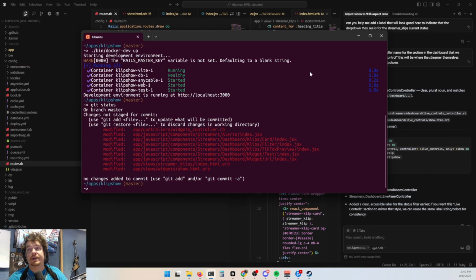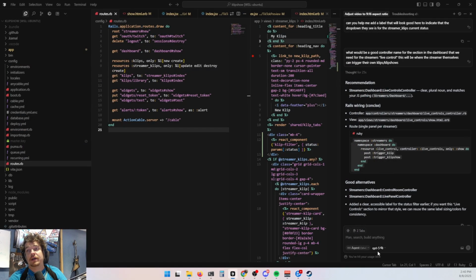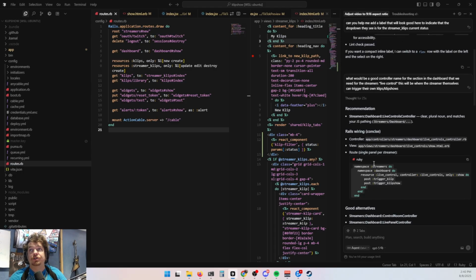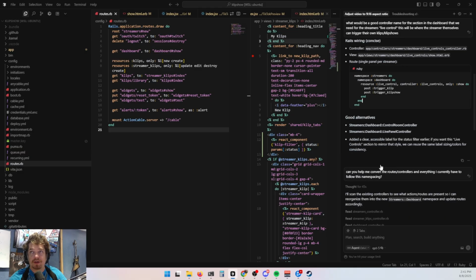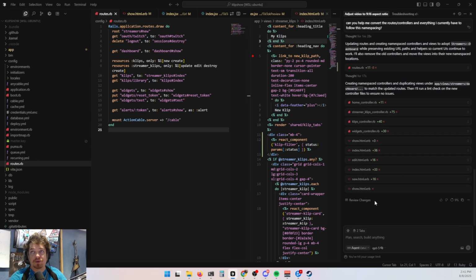All right, before we actually, I tried to have GPT-5, please Sam Altman, don't sue me for saying Claude before. I tried to have Claude, or Cursor, I'll just say, do this conversion to the new namespace here, and it started to go about it, and it didn't look like it was doing the right thing. So that was a little too ambitious, I think, for this to do. I was trying to experiment with it, so I stopped it, undid all of the changes, and thankfully we're back to where we should be with everything working.